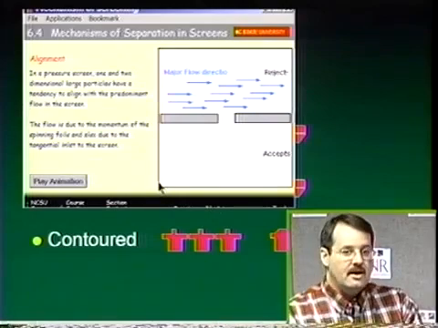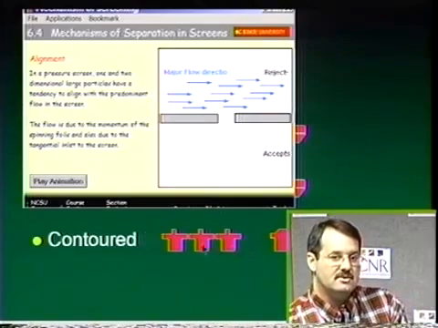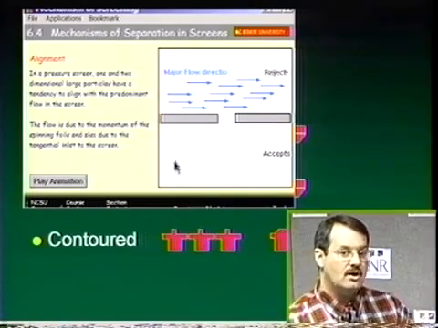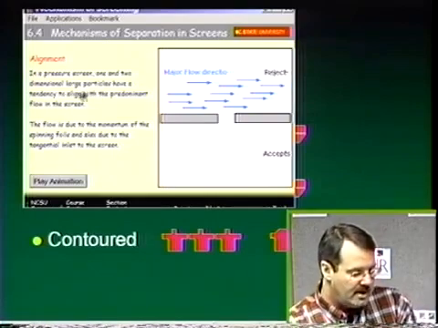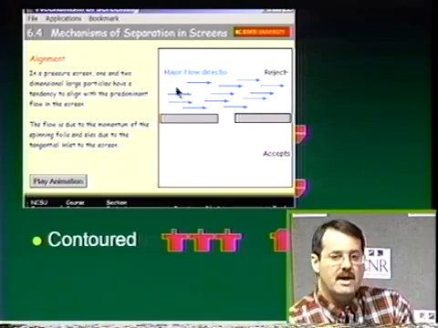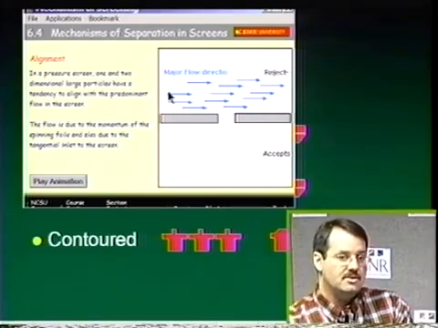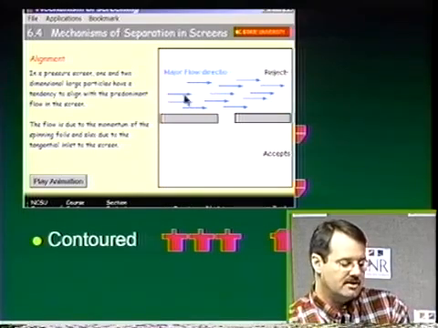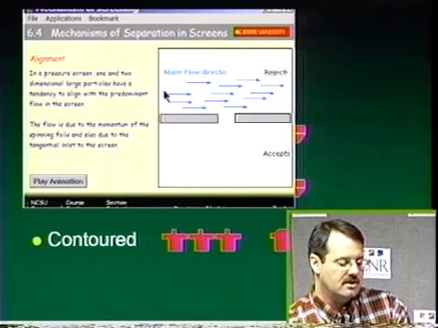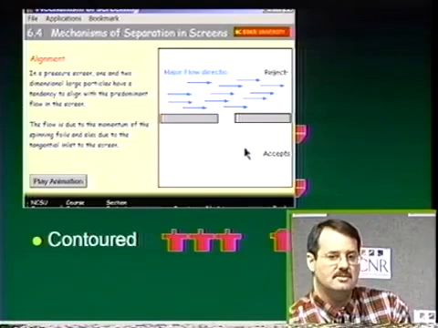All right. Now, the other thing that I talked to you about, and it's kind of fortuitous, we still have these contours up. Let's just talk about how the flow affects alignment. In a regular pressure screen, we've got our major flow path. The way that the feed comes in tangentially is going to cause the pulp to flow in a direction parallel to the screen plate. So in here we've got a major flow direction from left to right. This is the feed side, and this is the accept side.